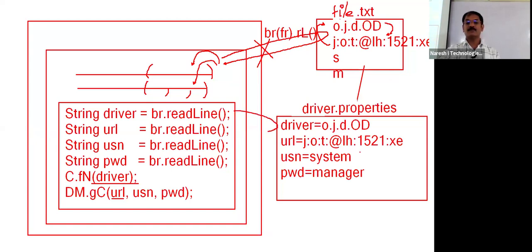If I write data like this and read it from the properties file, every property has a matching key, right? If somebody moves the first line to the second line, is there any problem? No problem. We are not reading data by using the readLine method; we are reading data by passing the name. What name am I passing? Driver. What name? URL. Driver matching, driver coming. URL matching, URL coming. Username passing, username coming. Password passing, password coming.